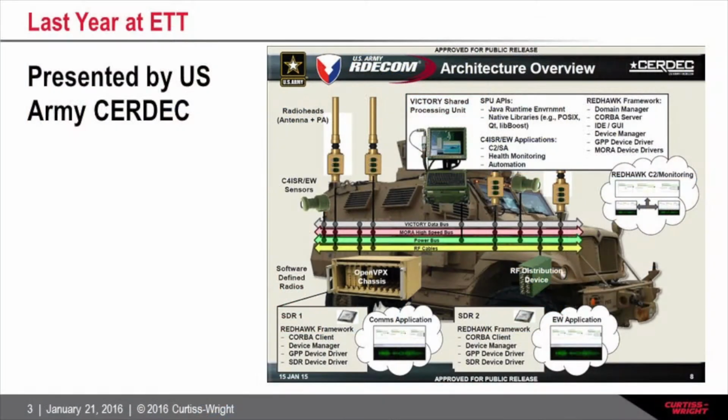We're coming up on more demos than they've already done. The demos previously, there's new ones coming up in phase 2. This is an eye chart. It's a standard government chart. What really matters is the fact that phase 2 is roughly where we are now, and they're going to have vehicle demos with VPX cards in VPX chassis this fall, and then keep going from there. And what is MORA?